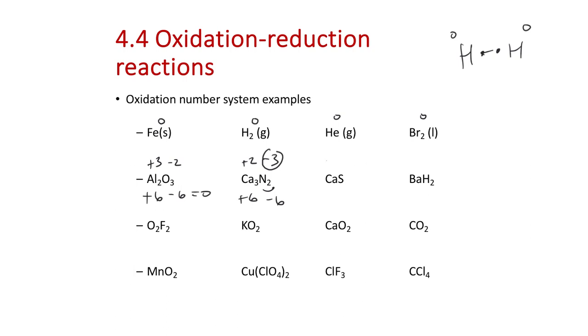Calcium sulfide, by rule, 2 plus, 2 minus. Sulfide's in the oxide group, or in the oxygen row, and so it should be a minus 2 ion. But we can double check or just use the deduction from knowing calcium, we can get sulfide for sure. Because if you recall, there was no rule for sulfide, so we can either deduce its charge off of calcium's charge or just by inference by being in the oxygen group. Barium hydride, like calcium hydride, barium's an alkaline earth metal, plus 2, so minus 1 for each of the H's.